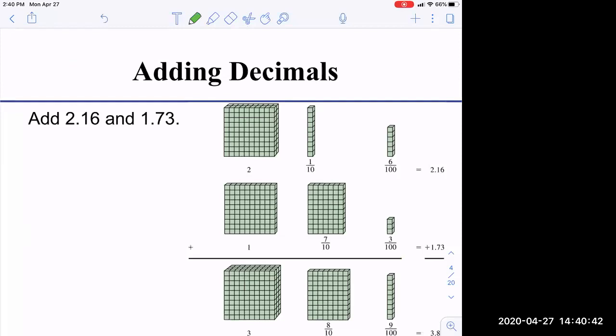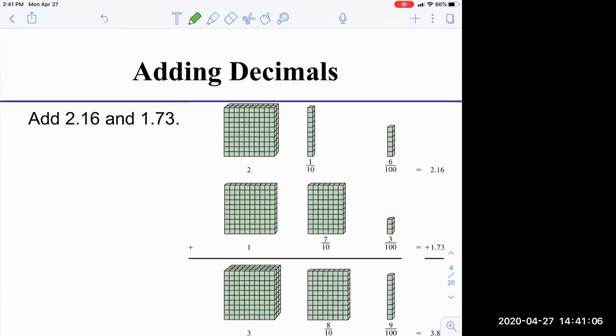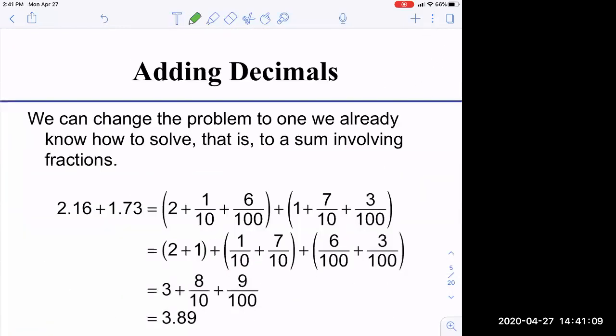Okay, we can add decimals. Notice this isn't the best problem because there's no regrouping. You know, so that's not much fun because we can just put these together and not have to regroup anything. Here's another representation. You know, if we had the manipulatives, we could do that. Now I'm doing symbols. I'm taking each term, each place value, and I'm writing it as a fraction over powers of 10s because 2 is really 2 over 1.